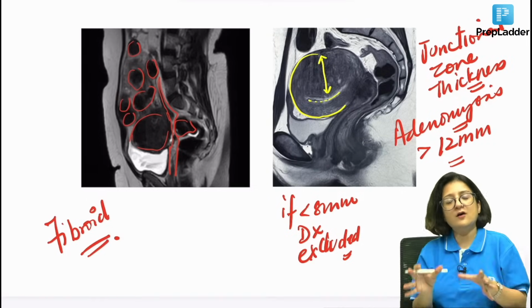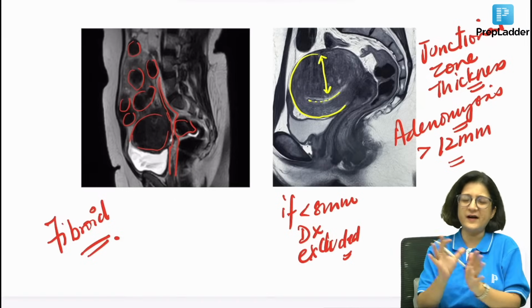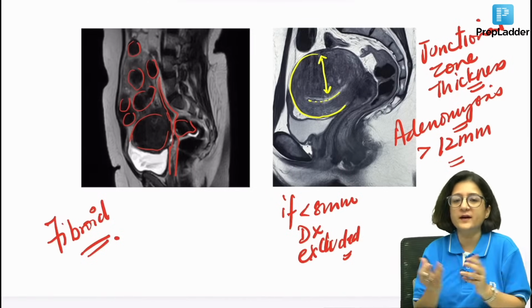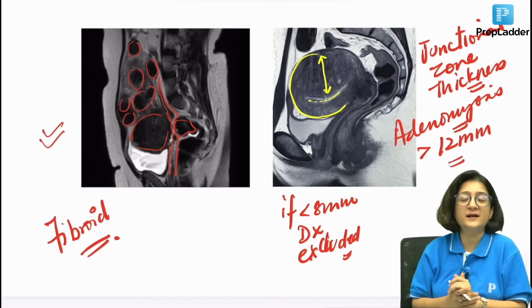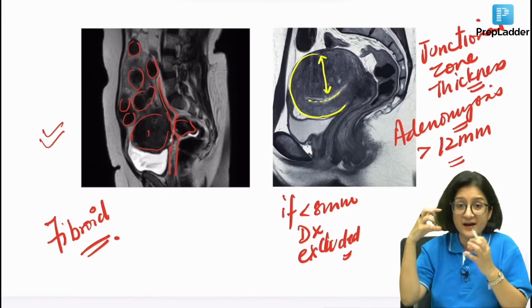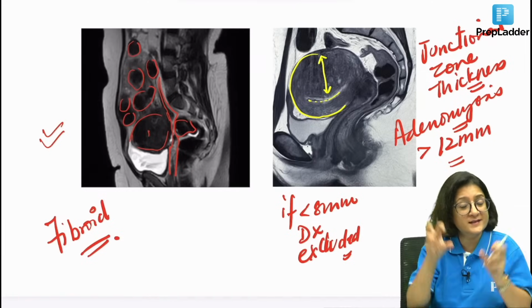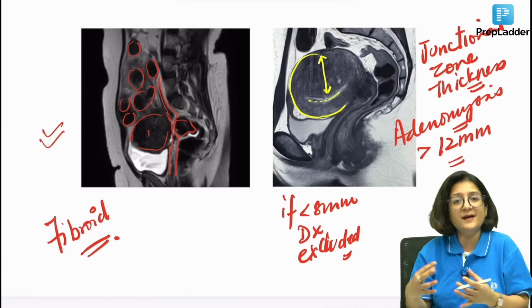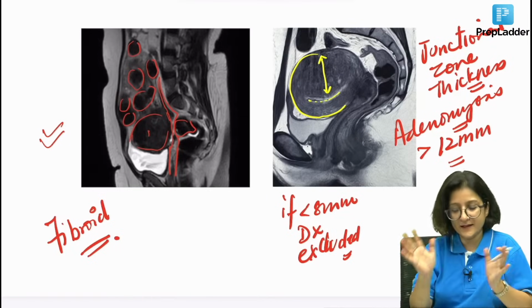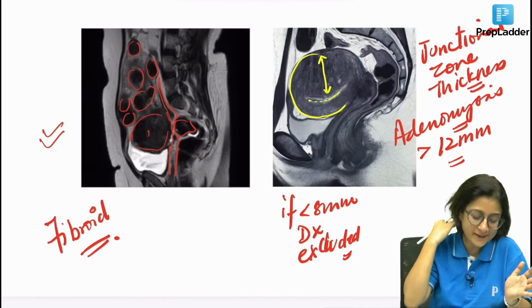Right. So ultrasound most of the time will make the diagnosis of adenomyosis as well as fibroid for us. But there may be times when we are confused, and then maybe we want to go for an MRI to make the diagnosis. Or let's say we are planning a surgery for fibroid where we want to really determine the size of fibroids and where exactly they are. I'm planning a myomectomy and I want to make sure that I remove every fibroid. I know the exact location of the fibroid, so MRI will serve some utility. MRI will be done when needed. So yes, it is possible to differentiate between the two with the help of MRI also, right?